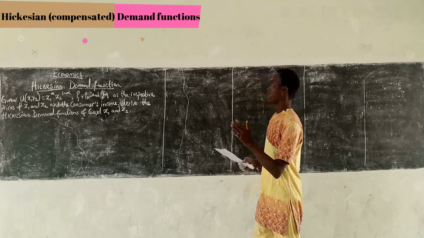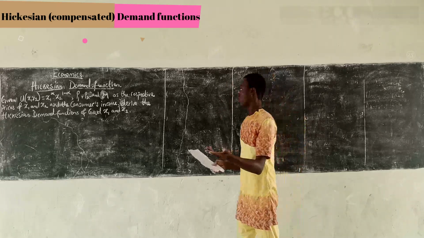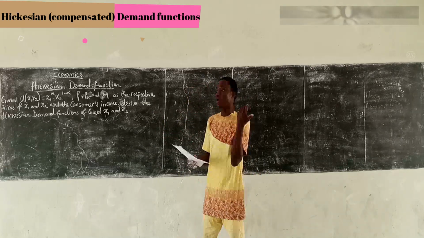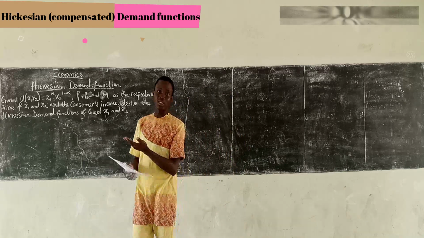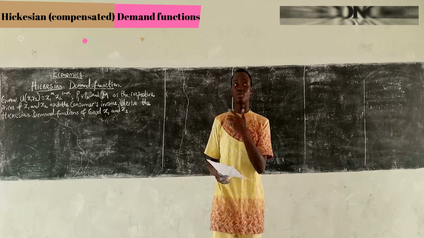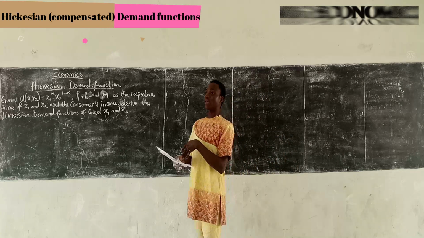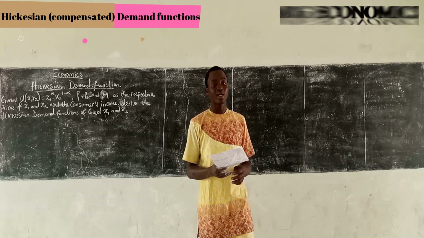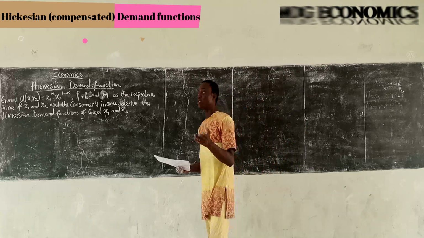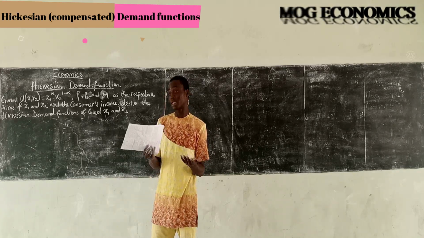So here, like I said in the last class, I was still going to use the functions that I used in the last video to explain how to derive the Hicksian demand functions for x1 and x2. Obviously, the functions are going to be different because when you're looking at the compensated demand curve, your utility is constant. The relative prices of the commodities have changed now, so you're trying to figure out what cost you have to incur in order to maintain your old level of utility. So here, since utility is constant, it's going to be the constraint, and then your budget function is going to be your objective function.